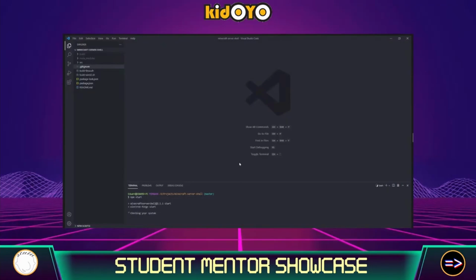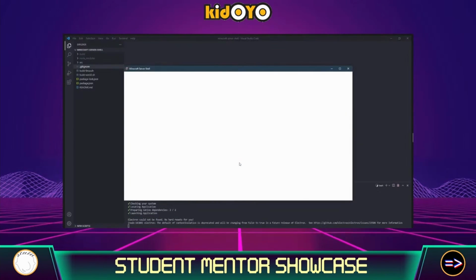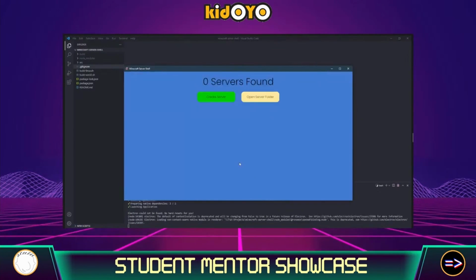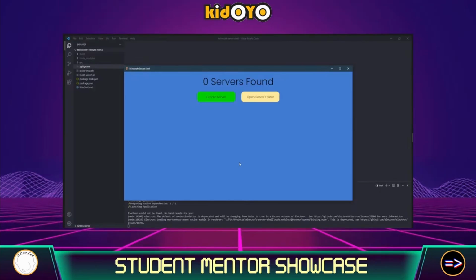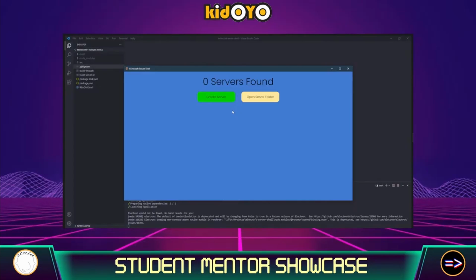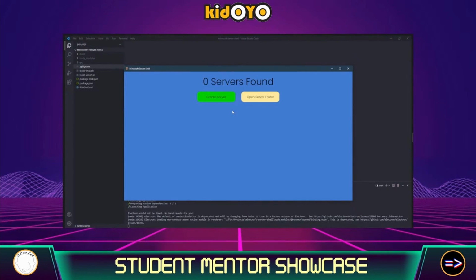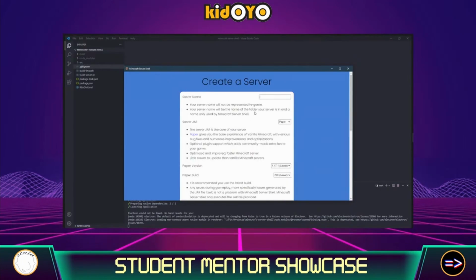Started this project about a year ago, and it's because I've been running multiple Minecraft servers for my friends, and I thought I should just make this easier for myself because what I'm doing is I'm going between command prompt windows and editing text files, and I said I should just make this user interface for myself, make it easier, and that's what I started doing. And this is the current version of it I have right here.